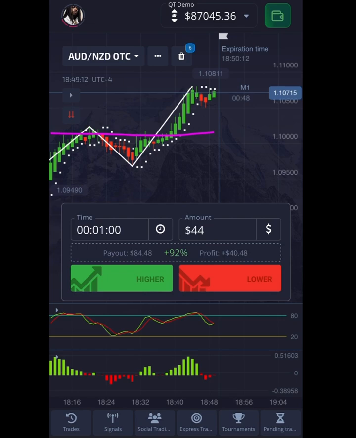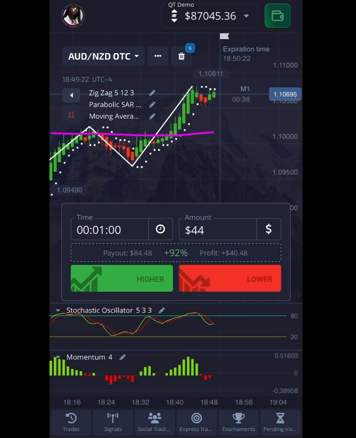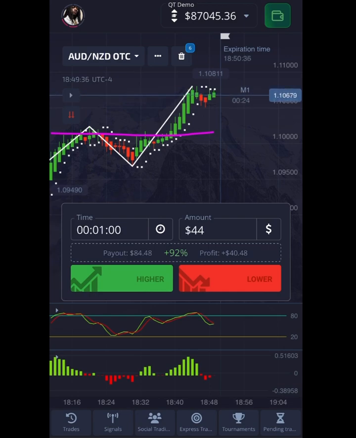All right, we still got the bar on the top, but now we're looking for the bar to be on the bottom. We're looking for the green to cross above the red on the stochastic at the bottom, and we're looking for a green bar on the top for a buy. So as soon as this white dot appears on the bottom of price, we got the cross up, we got the green bar, let's go. 50 seconds on that exact candle that it happens on. And you just let it ride.